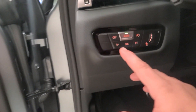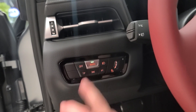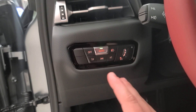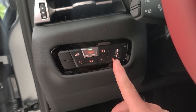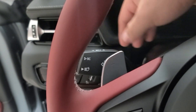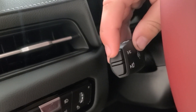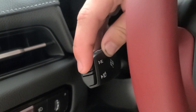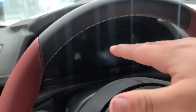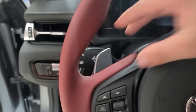To the left of the steering wheel, we have our light controls — set to automatic right now, but you can turn them off or adjust parking lights. Over here is the brightness for the center display. Just behind the steering wheel, we have the turn signal indicator with a few functions. BMWs have this little BC button, which changes what's shown on the center display. We also have paddle shifters for the 8-speed automatic.